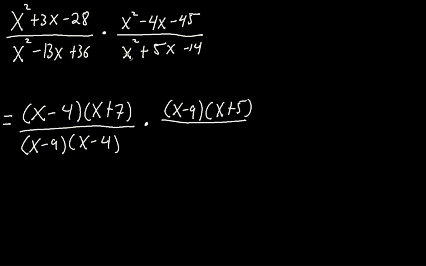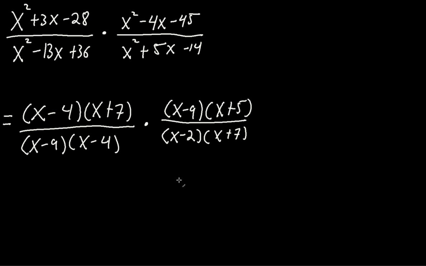Okay. And bottom right-hand trinomial, x squared plus 5x minus 14. Leading coefficient of 1, so I need the factors of negative 14, which add to 5. Seems like 7 and 2 would work. I think it's going to have to be a positive 7 and negative 2. So x minus 2, x plus 7 seems to work.